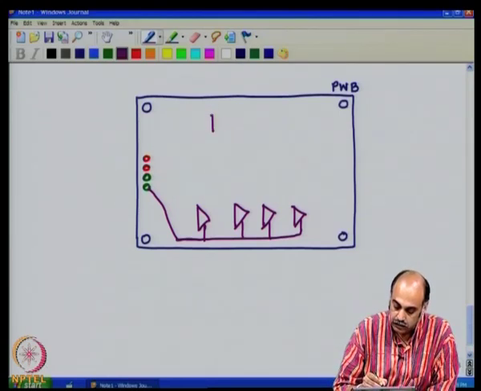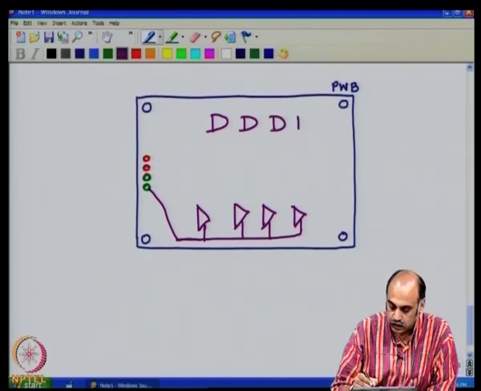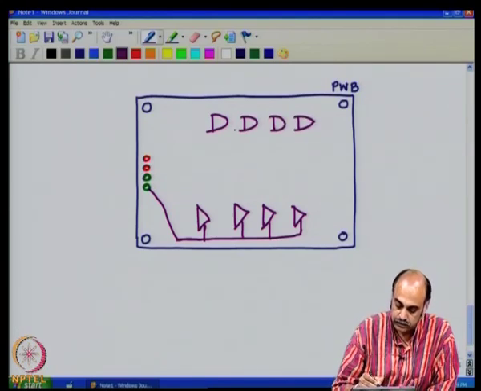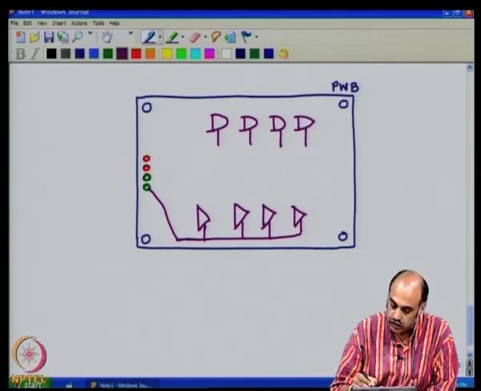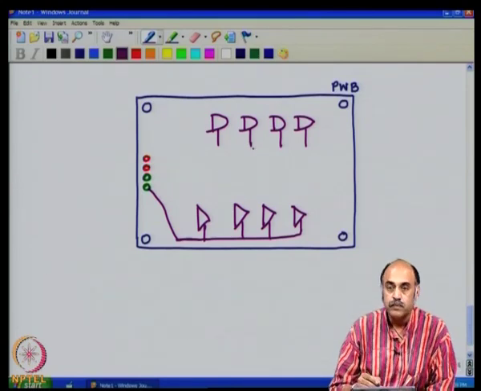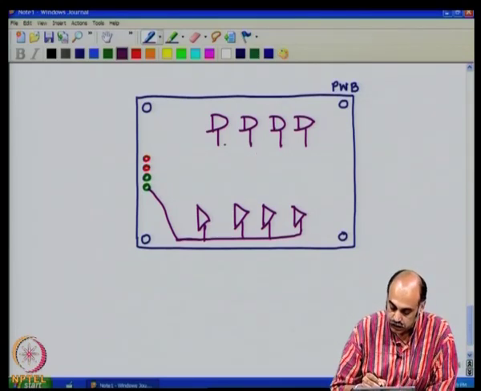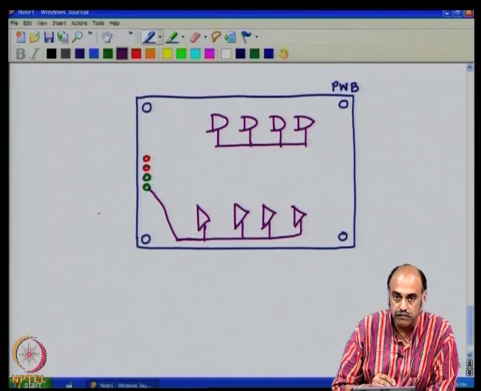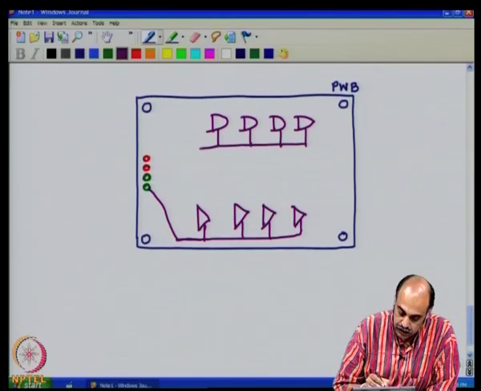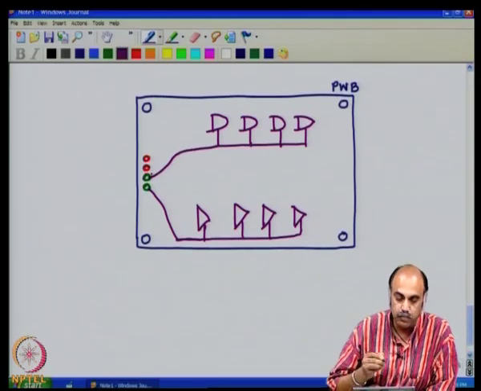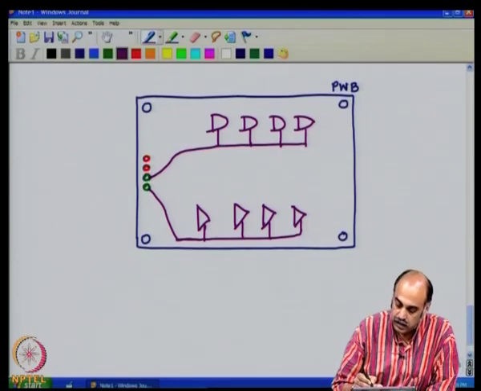Then let us say you have all the digital parts, just indicating by some gates. Now, all the digital circuits could be discrete ICs, or microcontrollers, processors. All the grounds of the digital part, bring it separately to this point. Do not connect any of the digital part of this ground.